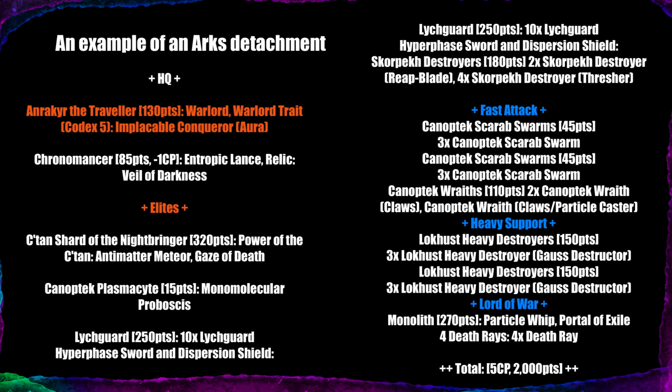Next, we have a compulsory choice of elites, which, as you can see, we have 4 of them in there. And you might ask, why do we have 4 if we only need 3? Well, because I wanted to have more. I don't have to, but I wanted to, so that's why.